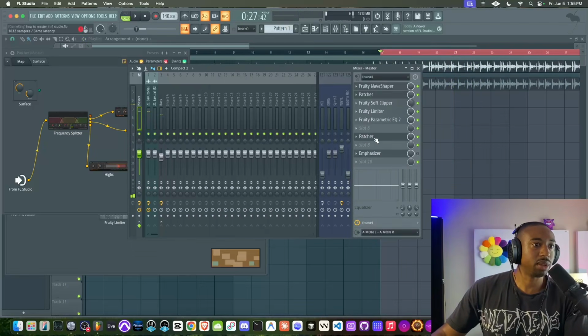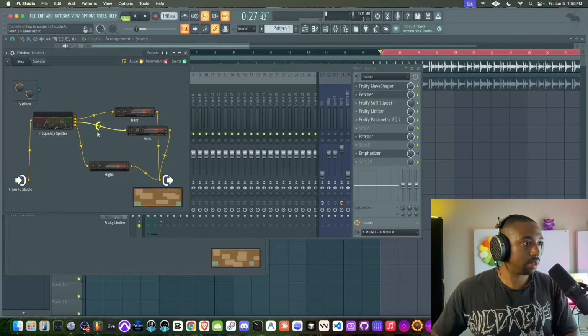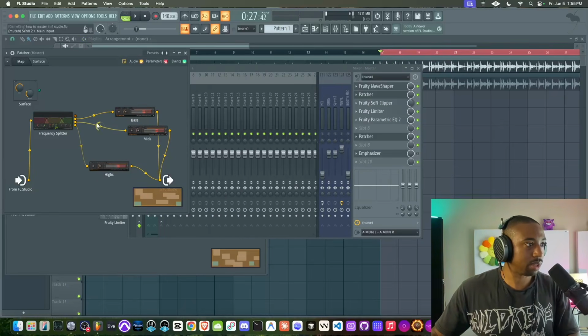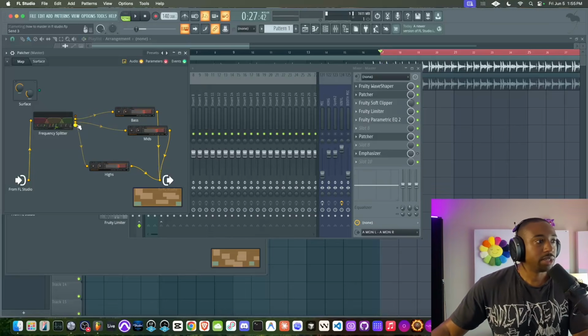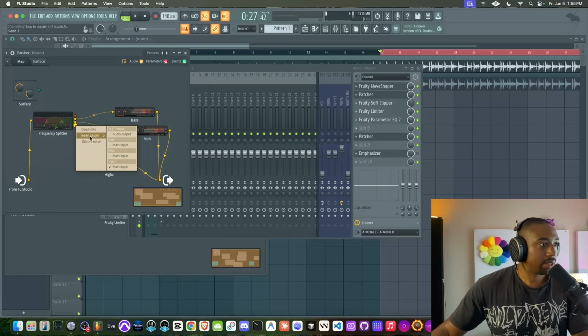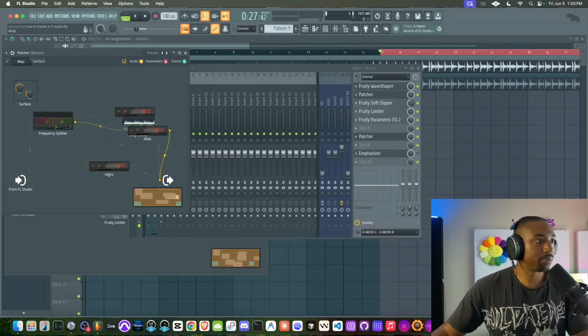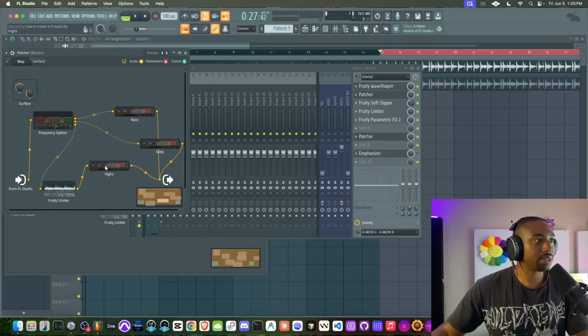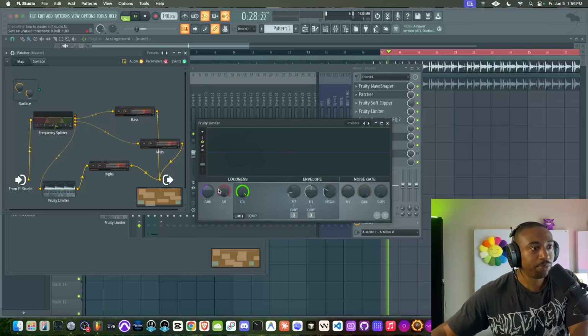But what we could do now that we have Patcher is, now that we have this separated, instead of these, we can bypass these plugins and just try different things per band. So in this case, let's say for the highs, I want to add more saturation. Let's add the fruity limiter. All right, so now we're kind of sound designing our way to more loudness and just doing little things to see if it adds. Okay, so where's our output here?